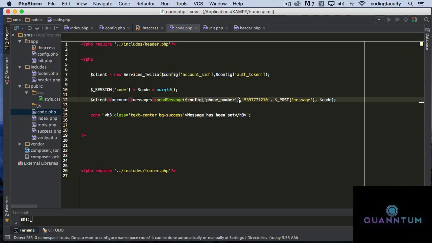We're using the phone number, of course, that we have in the Twilio account. We are statically putting this, but you might want to put your user's phone number here. And then we're sending the message, which in this case would be the code. We don't need 4 parameters. We only need 3. All right, cool. And now here, all we have to do is say something like your code has been sent.